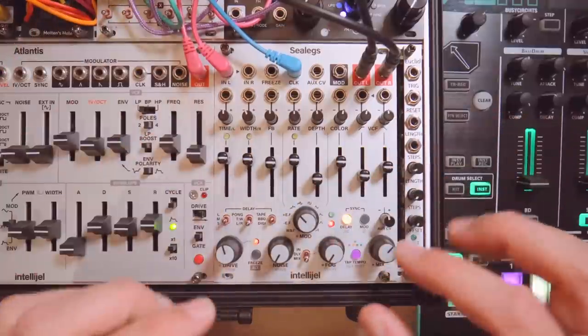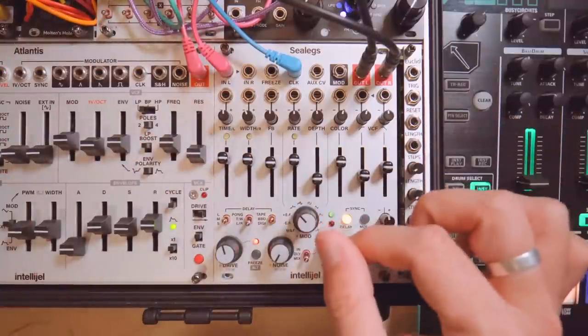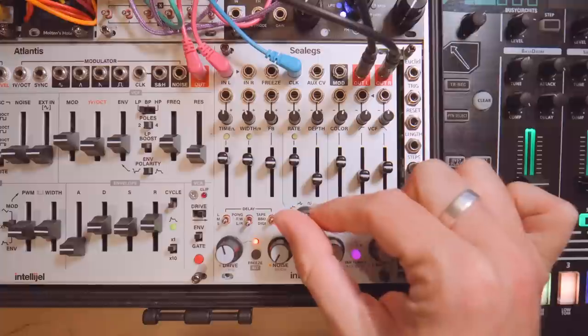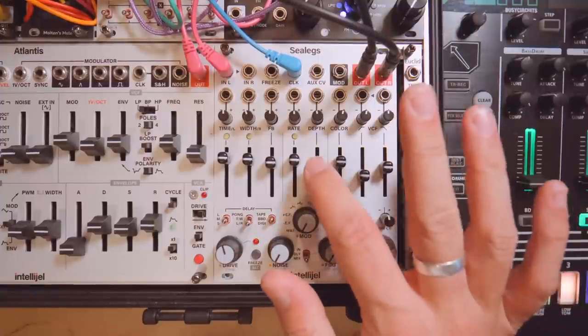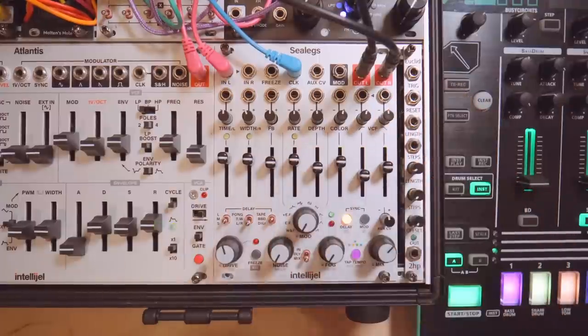This built-in LFO is also a modulation source, and it has a bunch of different cross-fadable modes. I'm not going to go through all of them, but one is wow and flutter, mapped with these two controls, with a depth control to time.